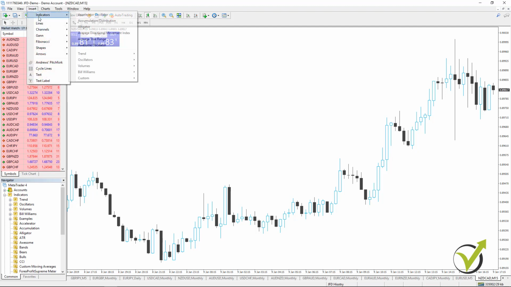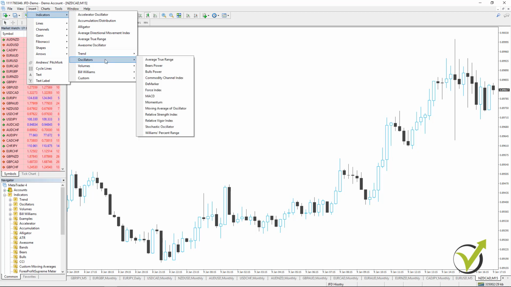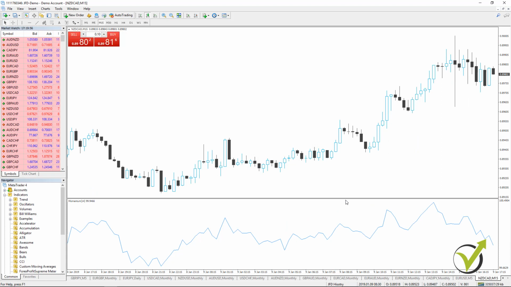In the previous lecture we went through the first 7 indicators, and now we are going to the 8th one, which is the momentum, a pretty famous and common indicator in forex trading. Basically, the momentum gives a signal when it changes its direction. When it changes direction and starts to rise, it gives us a signal that we need to buy. When it reverses and goes down, it's a signal that we need to sell, and so on and so on.